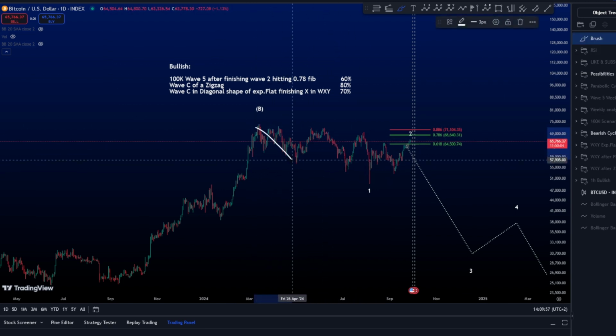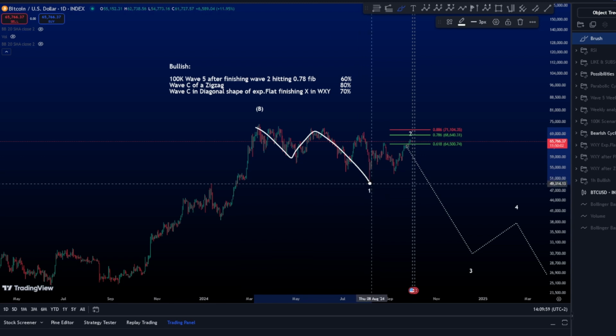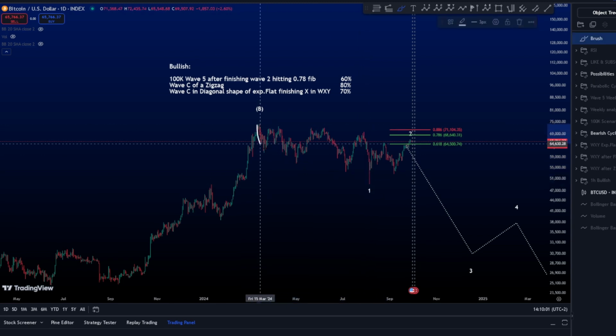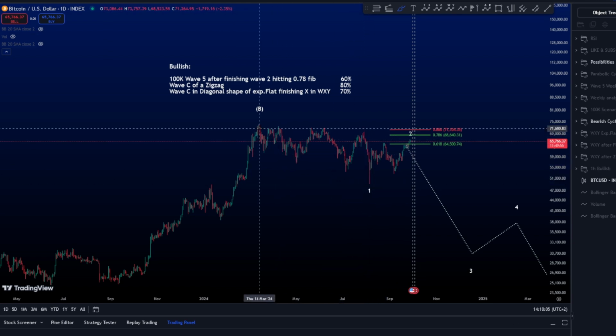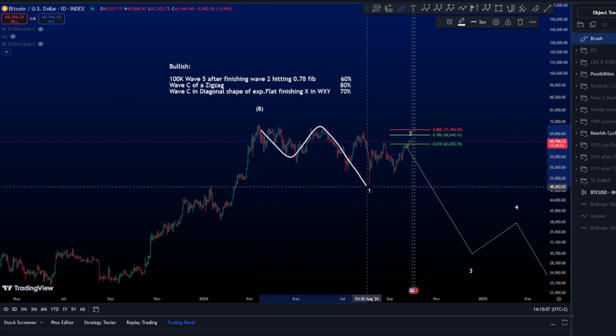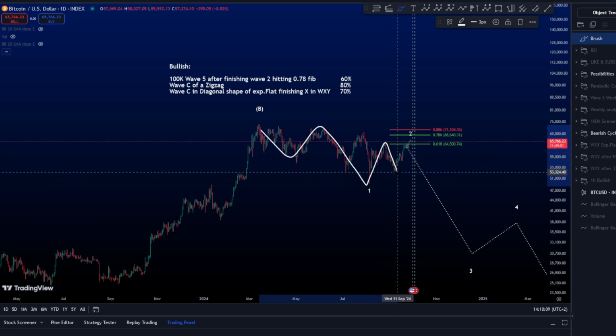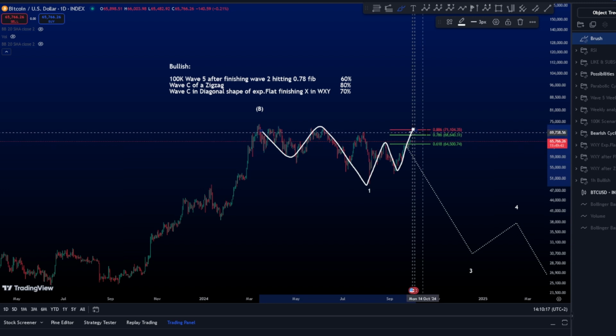Another scenario where we can read this as a B and a C, finished your wave C here as a zigzag where you can see 3 waves down, 3 waves up, and 5 waves down here, A, B, and a C. Therefore, we are looking possibly, rather than an impulse in our bullish scenario, that possibly it is just a zigzag hitting the 1-to-1 fib level for a wave C towards the upside.